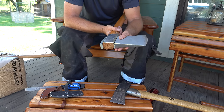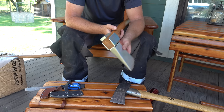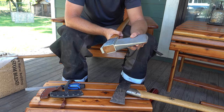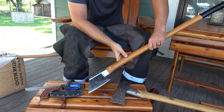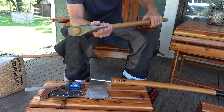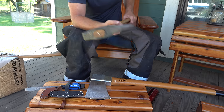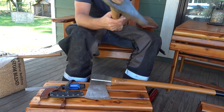But it is a pretty heavy head sticking off one side of your hickory handle, and this is an American hickory handle. So that weight distribution is a little hard to get used to when you first start swinging this thing. Whereas with something like this, a lot of the weight is right here at the end of your handle, so it makes it a lot more even when you swing, a lot easier to control. You're coming right down on it.